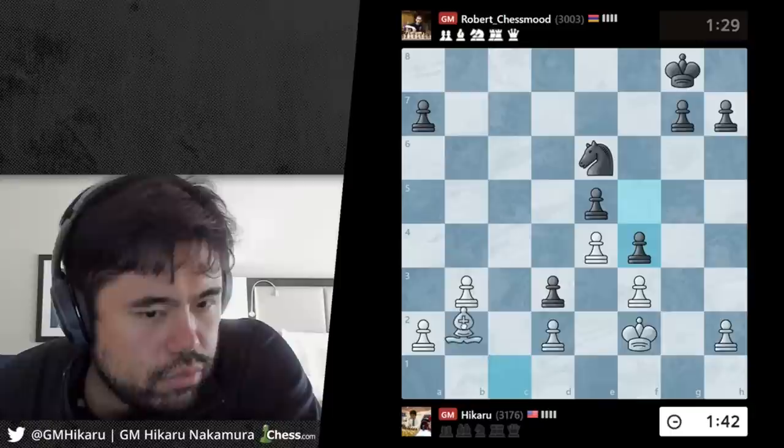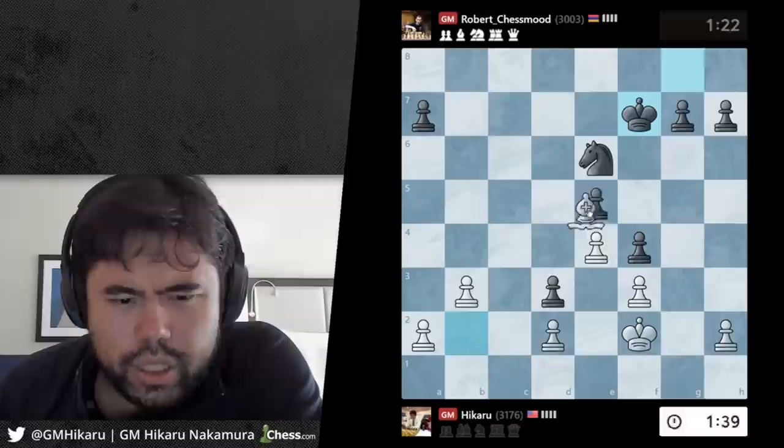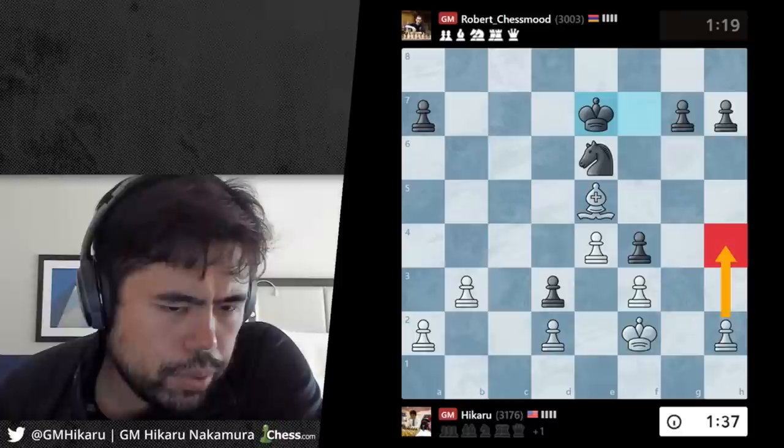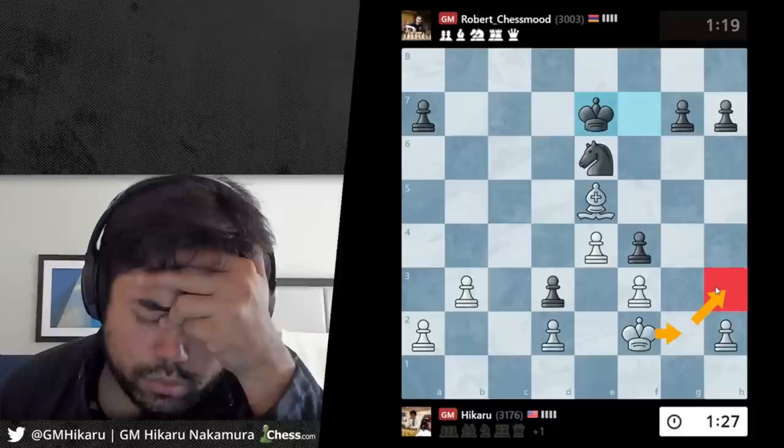Ah, he wants knight d4? No, but that can't possibly work. Okay, he just gambits a pawn, so he's trying to argue that he can just hold the position here. Now the question is, do I want to play h4, or do I just want to play b4? Do I want to provoke the king's side, or do I want to just run? I think I'm going to play h4 here.